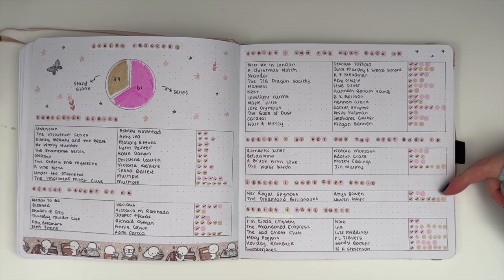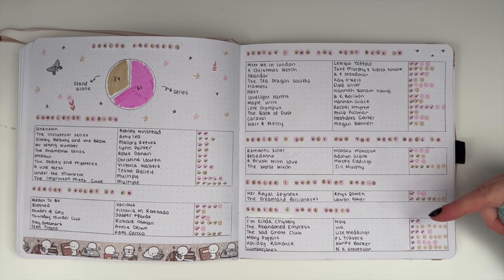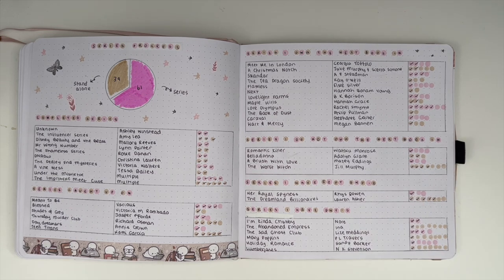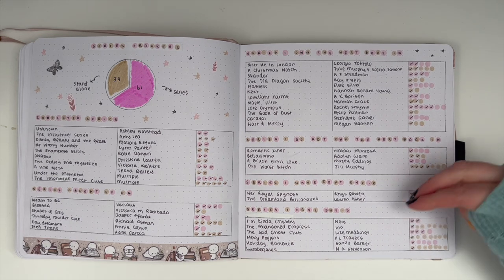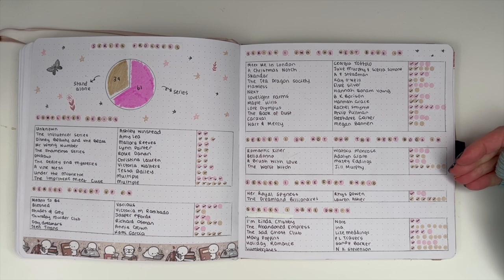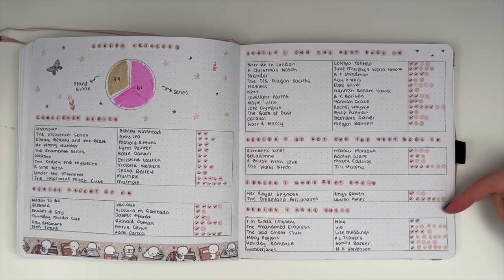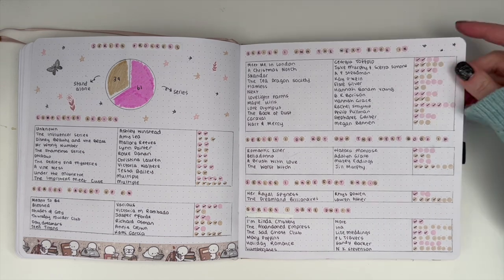We'll see. Or especially if I own future books, like with these, which are the wrong way around. I was so tired by this point. These are meant to be the other way. But like in the Dreamland Billionaires series, I've read number 1. I don't really want to continue the series, but I already own the ebook of number 2, so I could carry it on. And then series that I have DNF'd, I have listed here, which is not many for this year, but I think that's due to a lack of progress on series this year, to be honest.